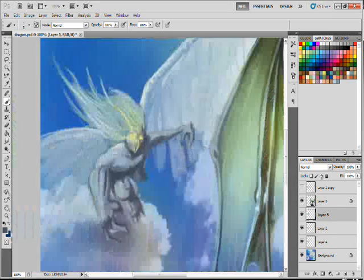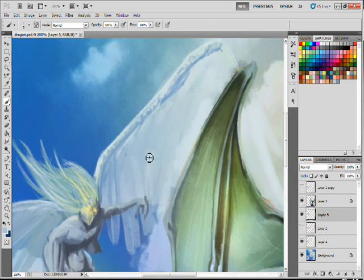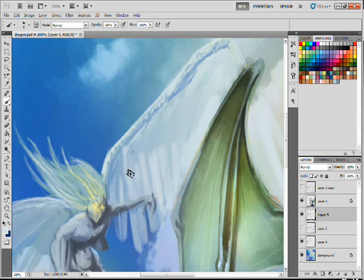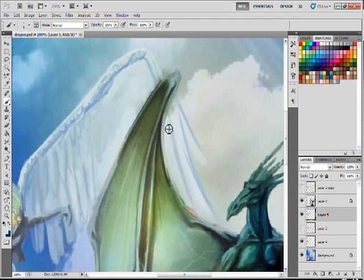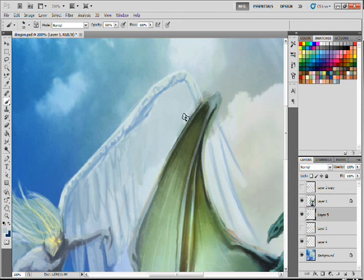Basically, you want three points of interest like that in the painting, and that'll keep someone's eyes on the painting longer than if there were no points of interest like that. So you've got to think strategically like that when you're designing an overall work.